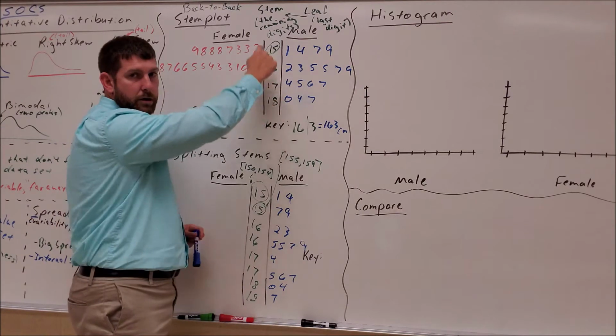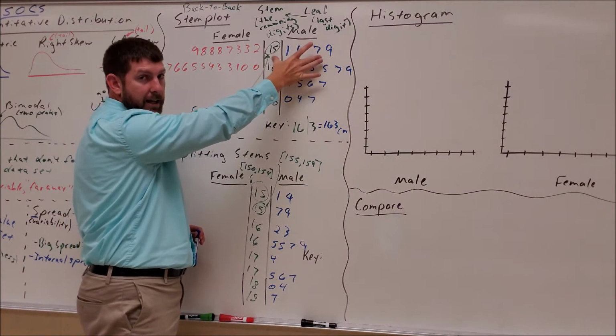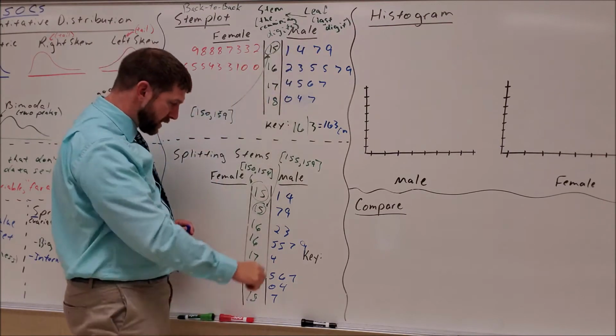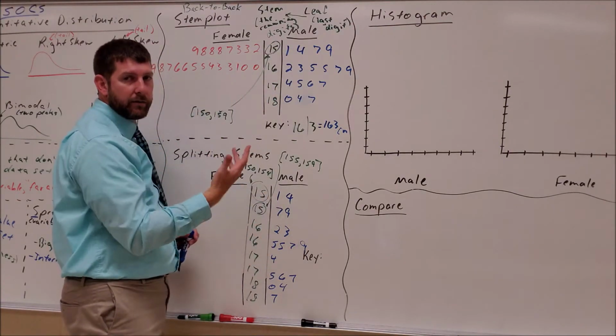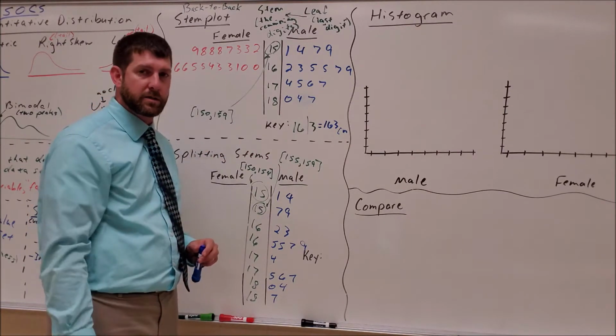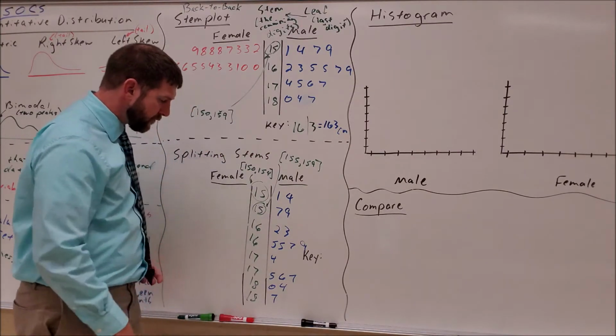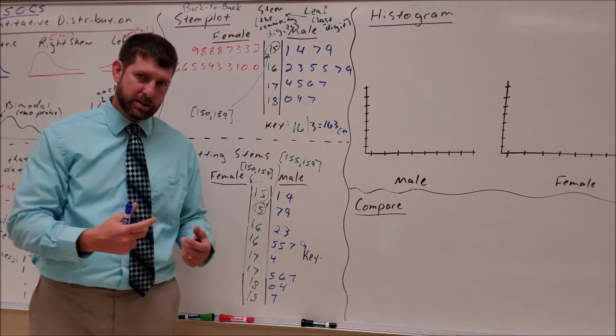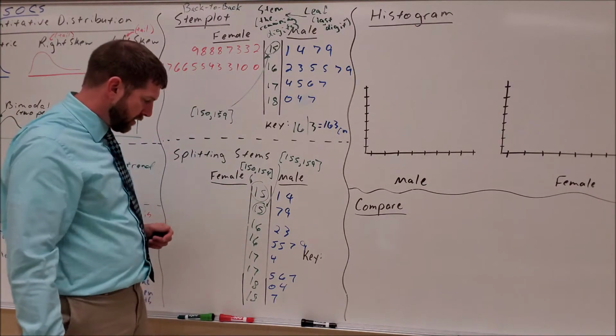Where here the stem represented any of the 0 through 9 digits, here they get cut in half because we did 2 stems. If I'd have done 5 stems, they'd have been cut into blocks of 2. And we can get a lot more creative with those numbers. We'll look at some more elaborate stem plots and how they dig into the numbers better.